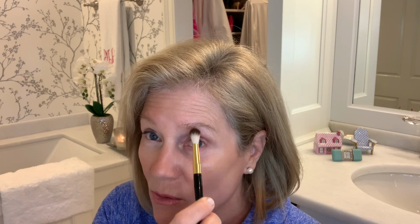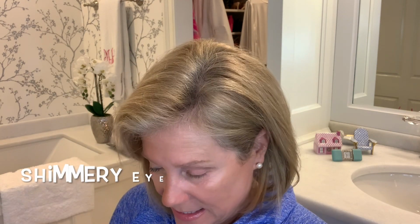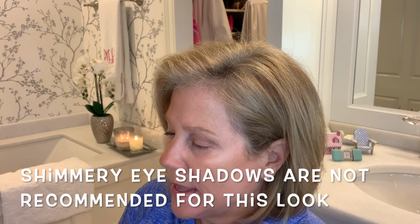Next, we're going to go in with a lighter color, which means a different brush. And we're going to go in the corner of our eye and then above, right below the brow bone. And I don't recommend the shimmery yet. So this is kind of a pale pink. This is kind of the pale pink color here.